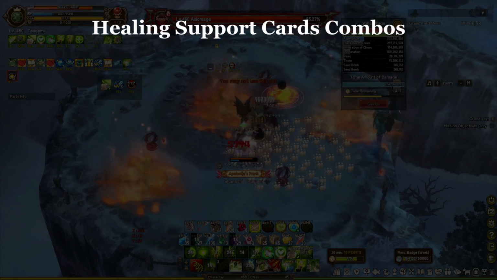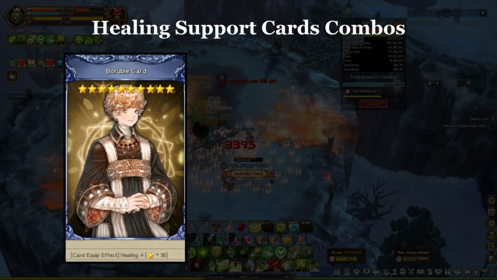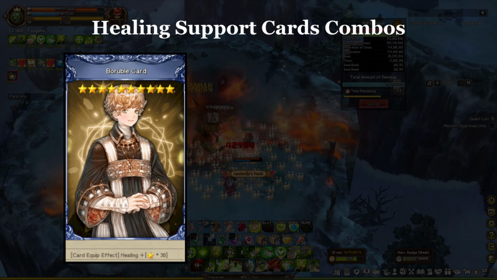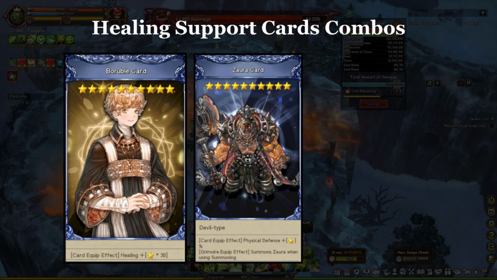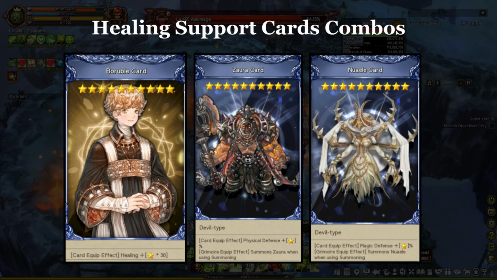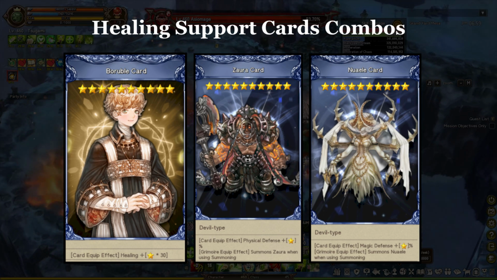For the blue card, you have a few options here. The first option is Burbles, which provides you extra healing power. 3 of this card will give you 900 extra healing power. For the second option, it's going to be Zora for higher physical defense, and then the third option is going to be Noel for higher magic defense. You can definitely mix and match between Zora and Noel cards for a decent amount of physical and magic defense.